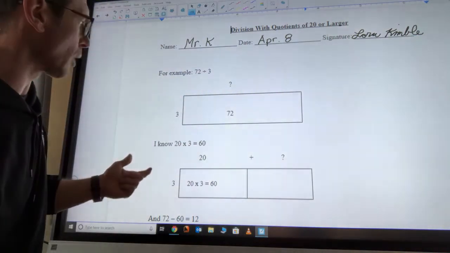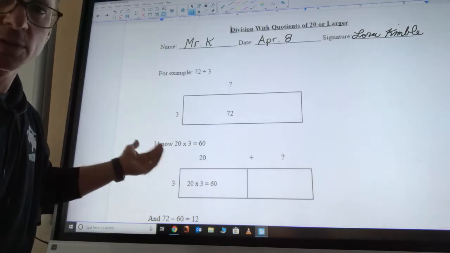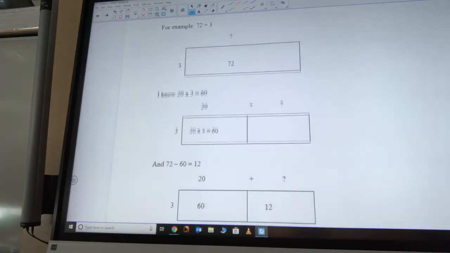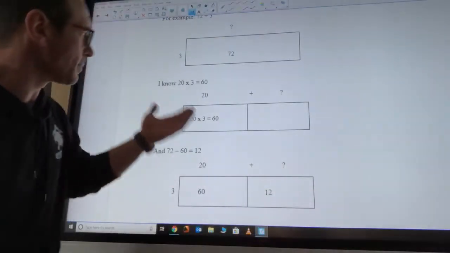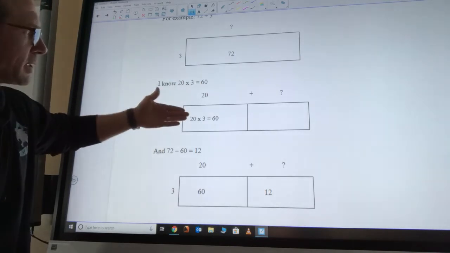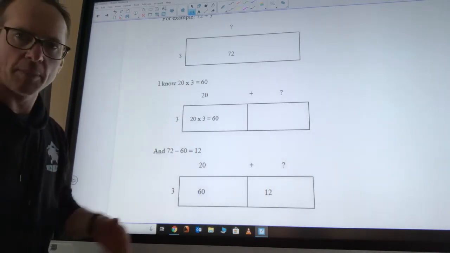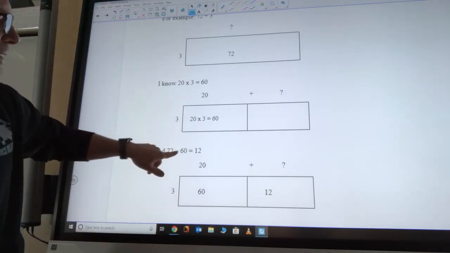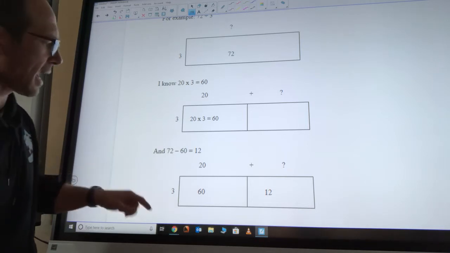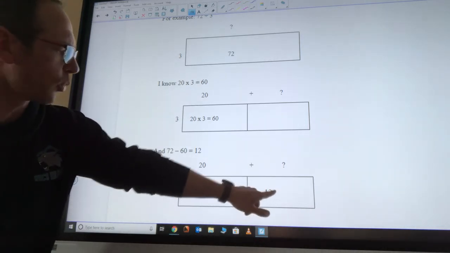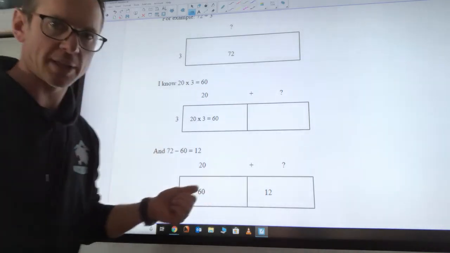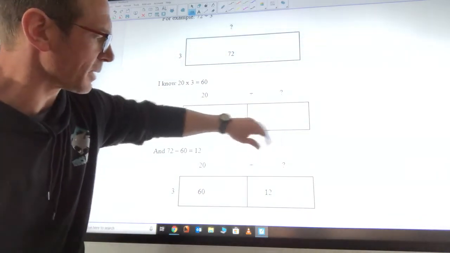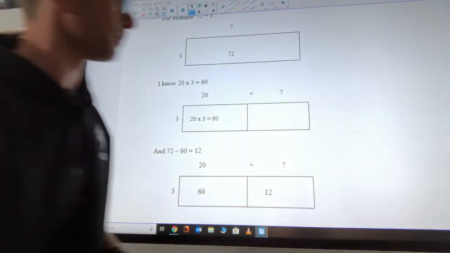All right, so that's where we start. Let's start with 20 times 3, because that's what we know. It's going to be somewhere in the 20s. So 20 times 3 is 60. Let's see how much further we have to go to get to 72. 72 minus 60 is 12. So our question now is 12 divided by 3. Well, that's a lot easier question than 72 divided by 3. We know it's going to be 20-something, whatever that something is that 12 divided by 3 makes.